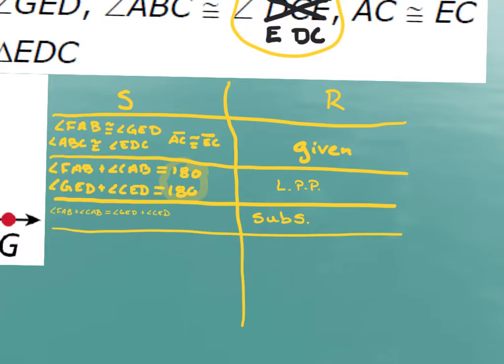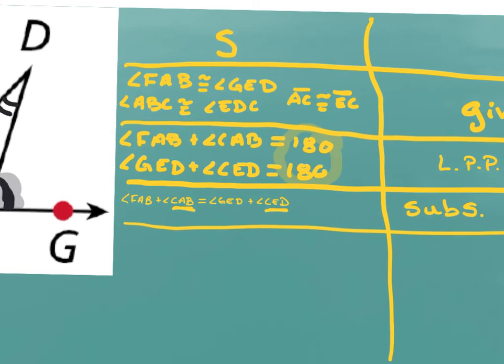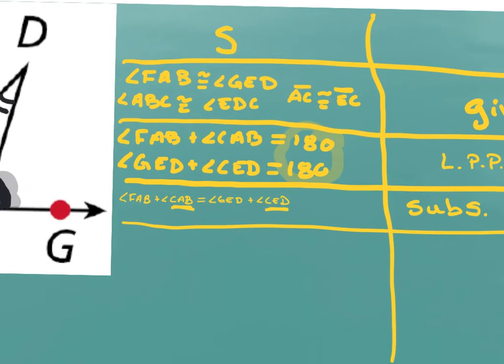All right. Now our goal when all this is said and done is to be able to say that these two things are congruent to each other, CAB and CED. This looks so much like what we just did. This is the exact same proof, just with different things there. You can change the GED to FAB. Okay, so she's saying we're going to take GED and turn it into an FAB using this line right here. We're going to take GED and swap it out. So let's do that.